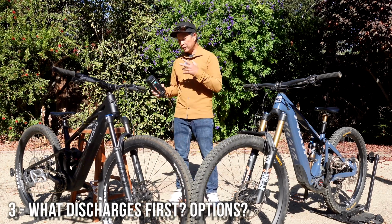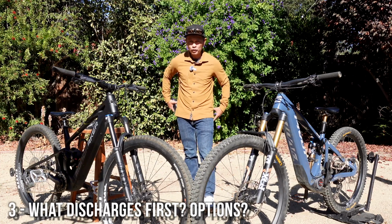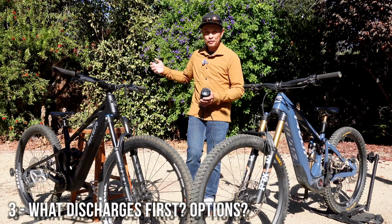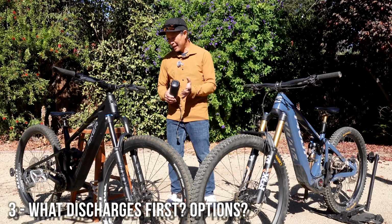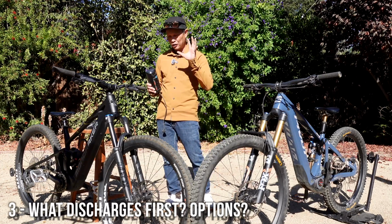Unfortunately, the Levo SL has that, and it's very handy if you want to carry multiple of these, or just once they're consumed to zero, just throw them away. Put them back in the car, or put them on the trail side where you can find it later, because it's 3.44 pounds, so you don't have that option. It's going to drain at the same time.